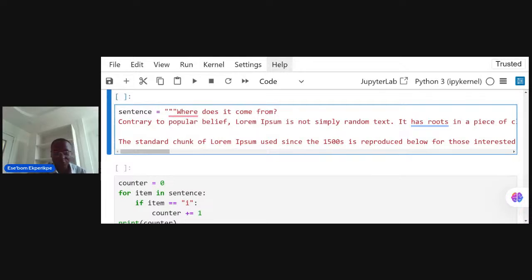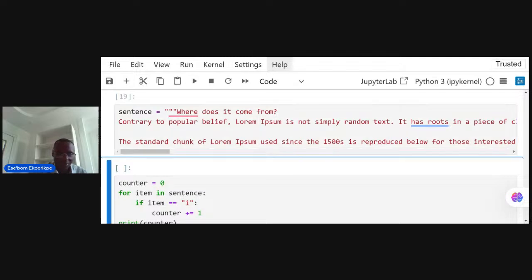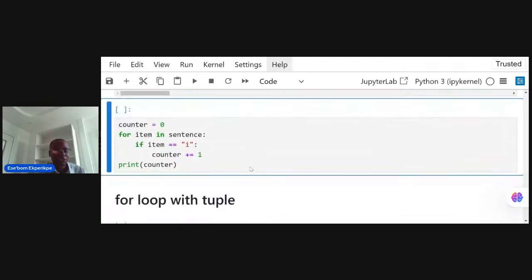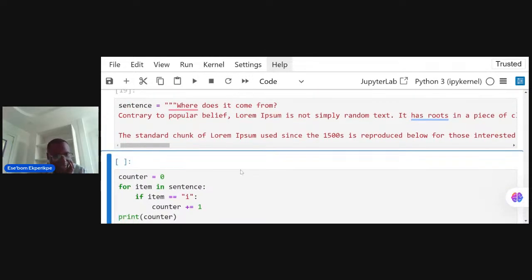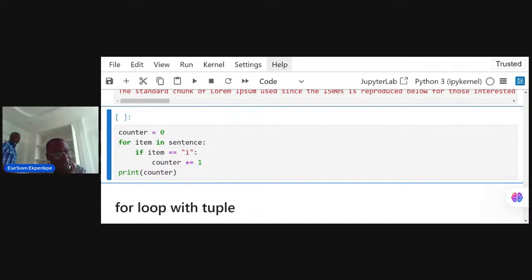Let's continue with our for loops in strings. So let me run this. I've run this sentence. Like we did initially in our while loop, we always have an initializer. But in for, we have what they call a counter. For this one, we want to use a counter. Counter is equal to 0, right? Now say for item in sentence, for item in this sentence here. If item, remember what I told you about this double equal to? If item is equal to I, counter plus 1, then print counter.